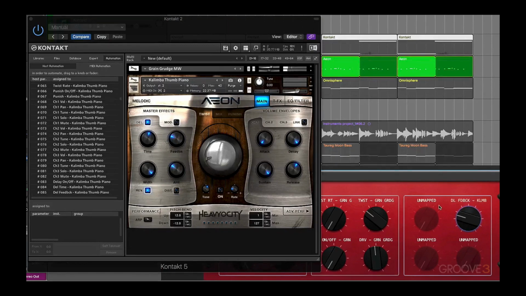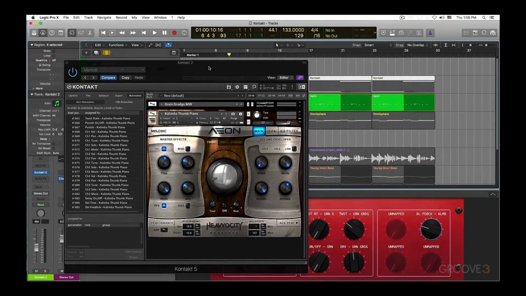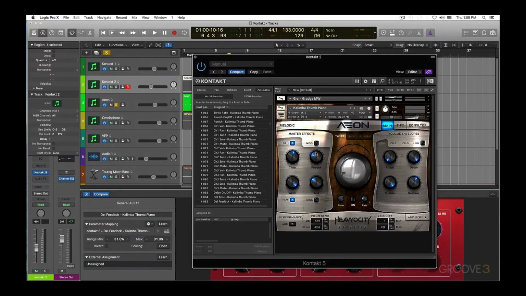All right. Again, all these things I'm showing you are automatable, which we'll deal with later on. So this is a way to address two or more, arguably, instruments in Kontakt. We have to make sure our automation assignments are first in this list, and then secondarily, we can go here and map accordingly to our smart controls. And if they are not in this list, you know how to do that. Simply drag one of your empty slots over, or you could use an existing one, and it'll be remapped. And then drag it over the parameter you'd like to have mapped to that particular automation slot. And if you need to break anything, once something is mapped, you can go down to remove.